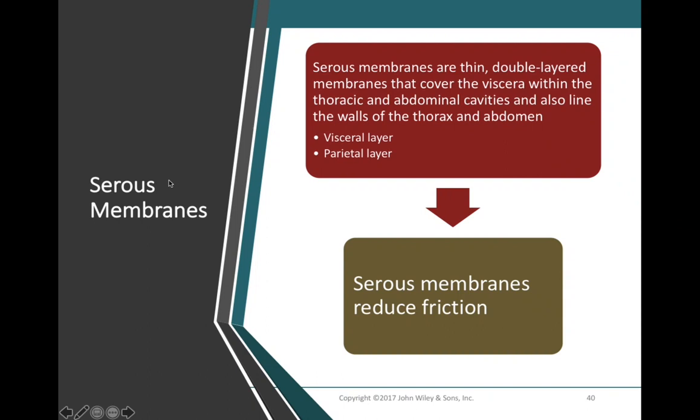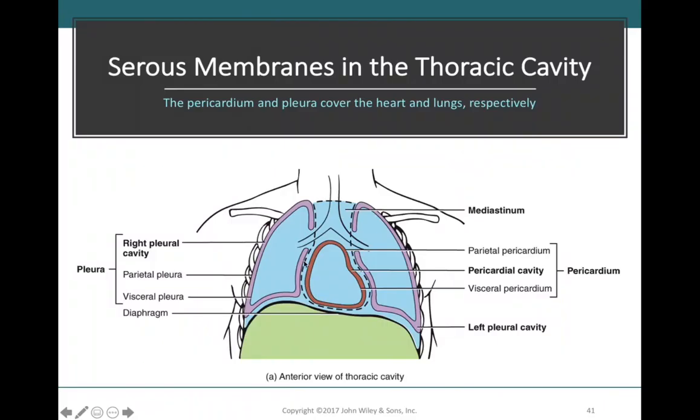Now, it's important that we have these serous membranes because their main function is to reduce friction within the body. If we didn't have these serous membranes, every time we moved around and jostled the inner contents of our bodies, we would be grinding our organs past each other. That would cause a lot of damage to our organs, and it would really cause a lot of scar tissue to arise. So these serous membranes allow for the reduction of friction as we move our bodies around. These allow the different organs to run past each other very smoothly. So this is one example that we see here with serous membranes.